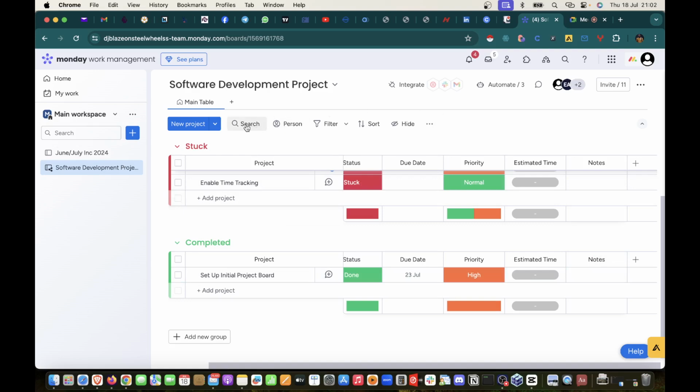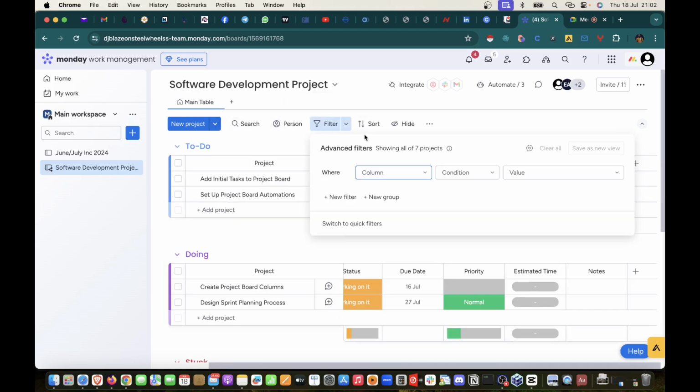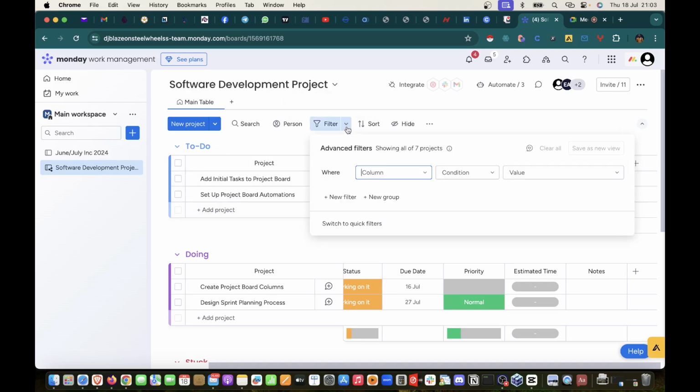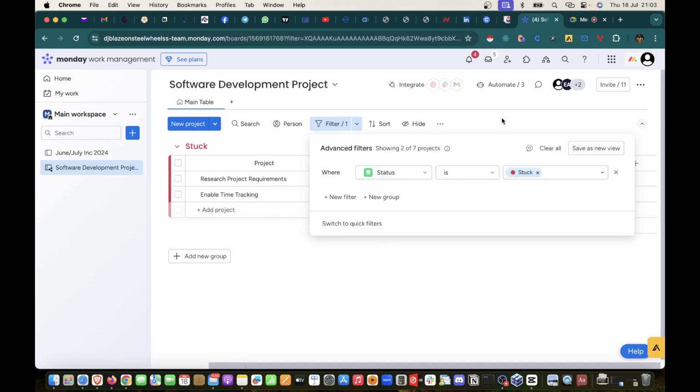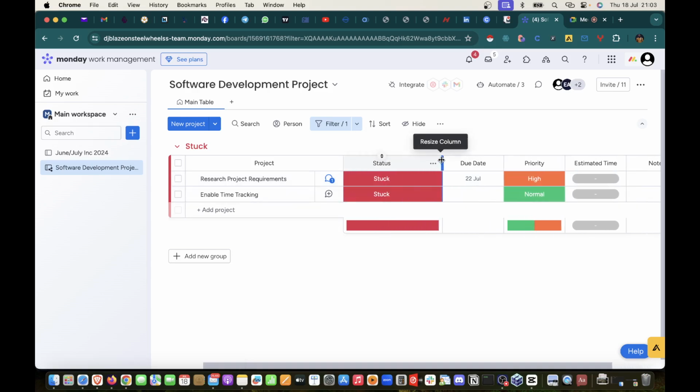Let me see. Now, you can also filter. Let's assume you are looking for something on this board. You can filter by column. Let's assume you are on this board and you are looking for every task that has been set to stuck, everybody that is stuck on their project. That's what you want to see. Let's say there are many tasks here. You don't want to start scrolling down and looking for all of them. You can simply come here and filter your search. Select the column, let's say status, and status is what? Stuck. The moment you select it, you see that this board now has changed. The only projects we are seeing on this board now are the ones that are set to what? Stuck.